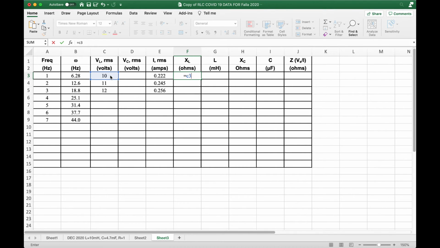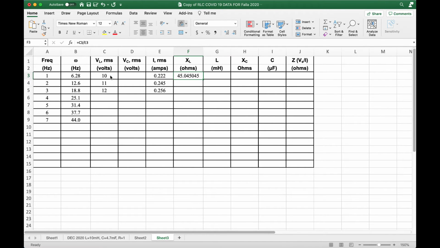So I'm going to take C3 and divide it by E3. And then I'm going to just click and drag. And then at the bottom here, I can hit equal average F3 colon F6. And of course, you can fix the sig figs right at the end, and then I can get the standard deviation.